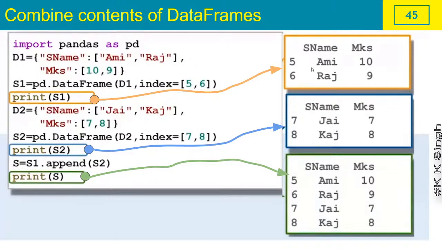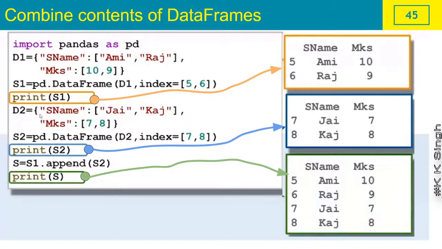Okay, so here if you see iloc, then iloc will be 0 and 1, but loc is 5 and 6. Now here I am going to modify the values, but J and Kaj, these two columns' data items are not available in the existing data frame. That is why they will be added to the data frame D1.